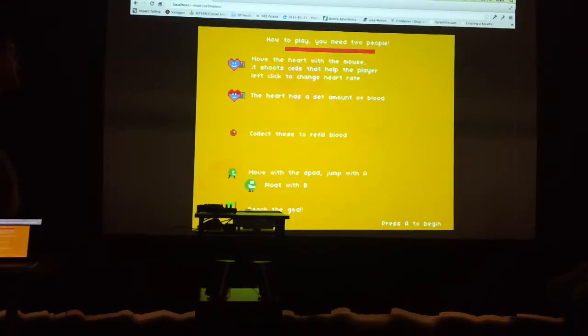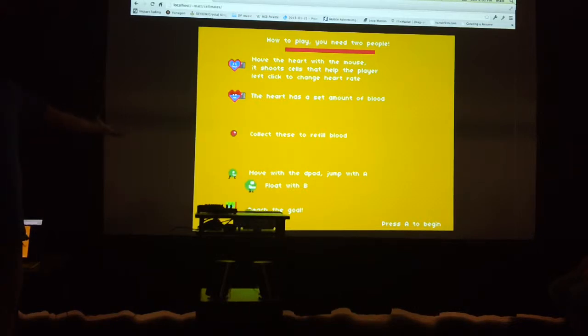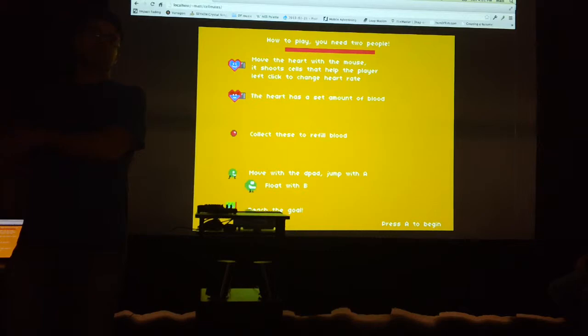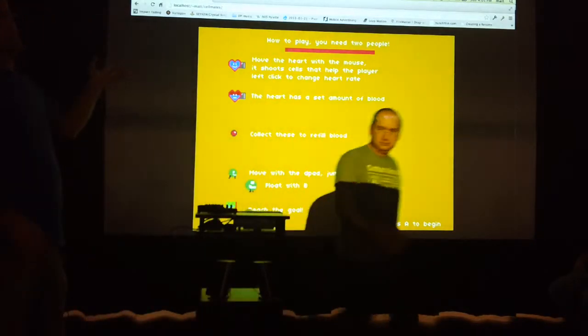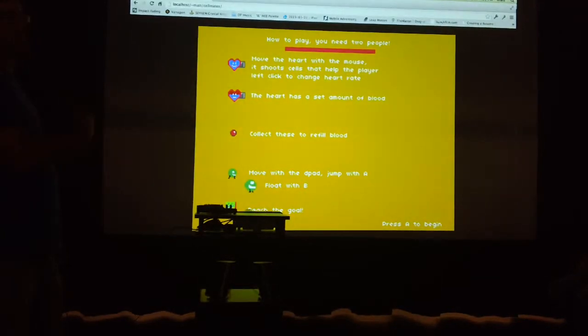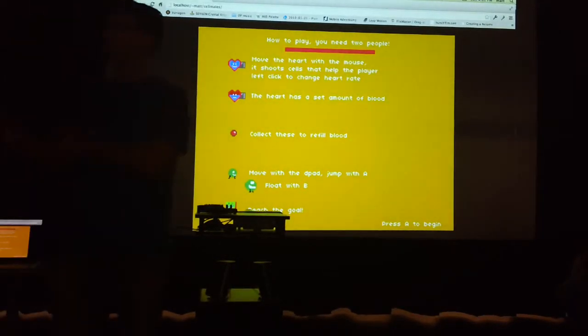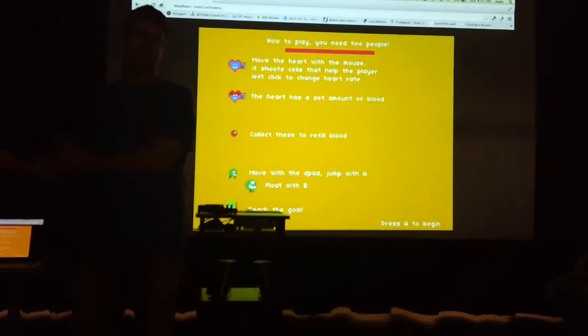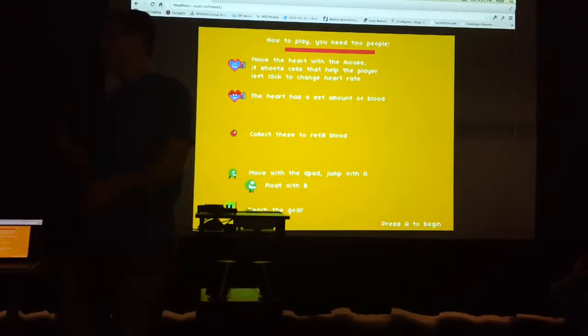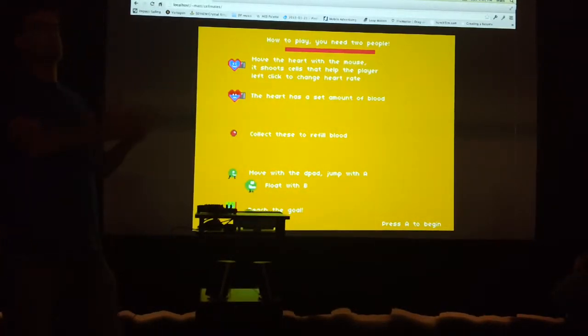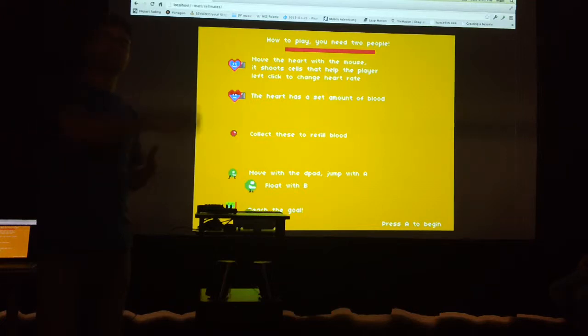It's called Cellmates. Basically, one player is the green ball, and that's the main player. Brittany, that's what Brittany's gonna play. The other player is the heart, and the player with the heart uses the mouse. We're cooperatively trying to get to the end of the level. Her role is very traditional platformer, really nothing too different there. But my role is I shoot out red blood cells and white blood cells that act as platformers to try to help her get across.